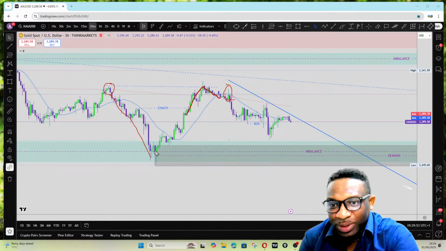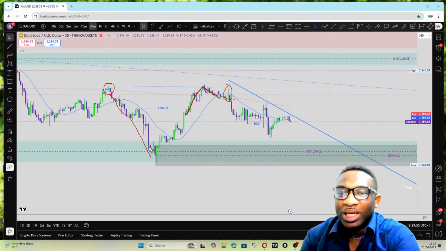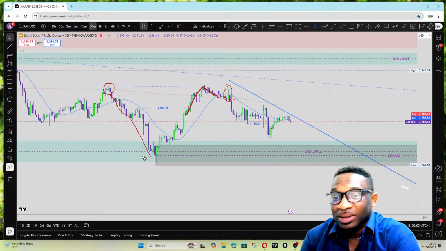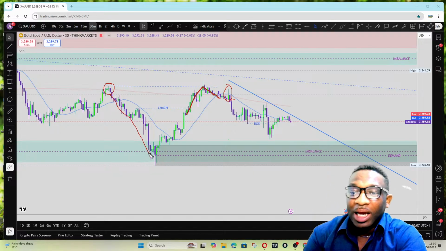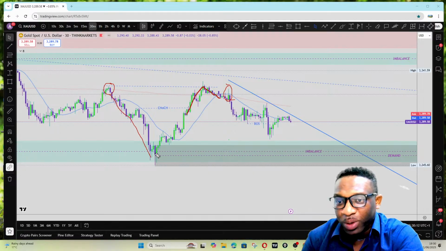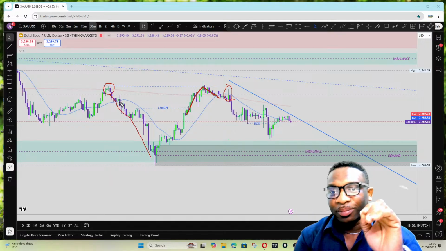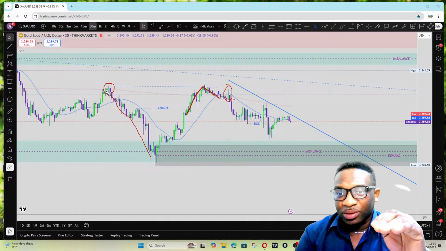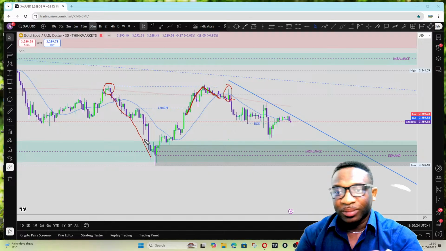Once you get to this area of interest, you should either be looking to take your profit, or you set your take profit here. Once it touches halfway of the imbalance, you are out. Or if you are monitoring it, as you see these wicks being left here, you get out of the trade. So we take our trade from one area to another area of institutional reference point.